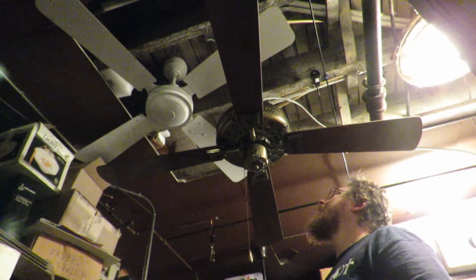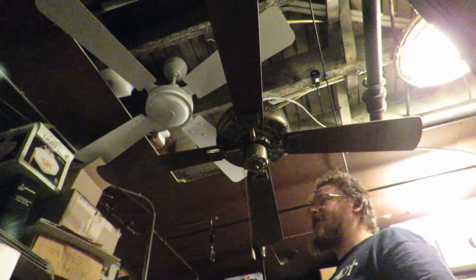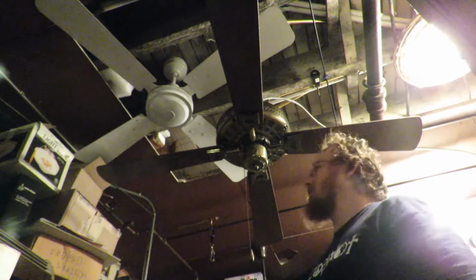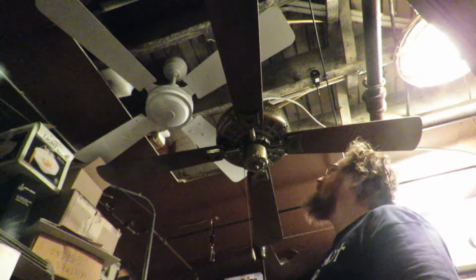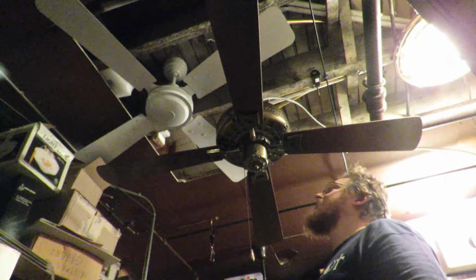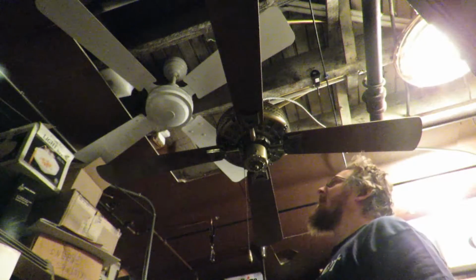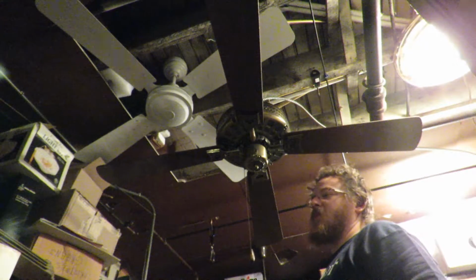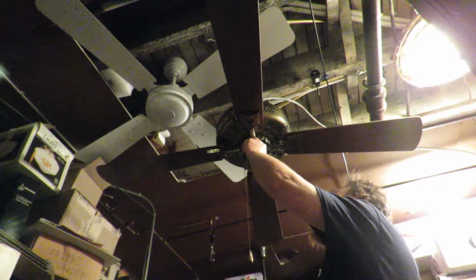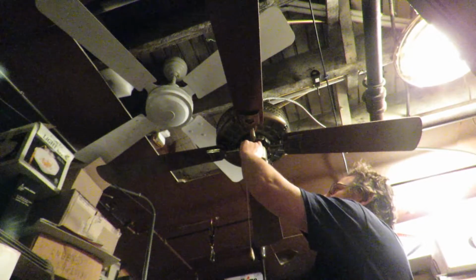I just acquired this fan last week. It was a bit of a drive, but it was worth it. One of my favorite fans from my childhood, and this one's antique brass with brown painted blades. It does not have the variable switch knob that the older models had, but it does have the reverse switch on the switch housing.